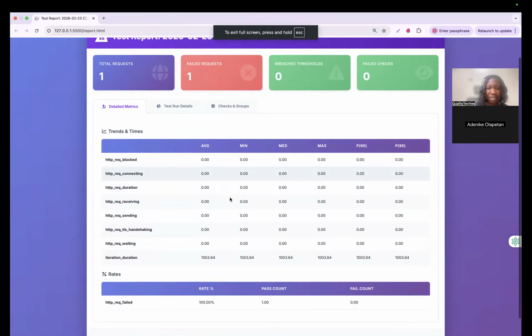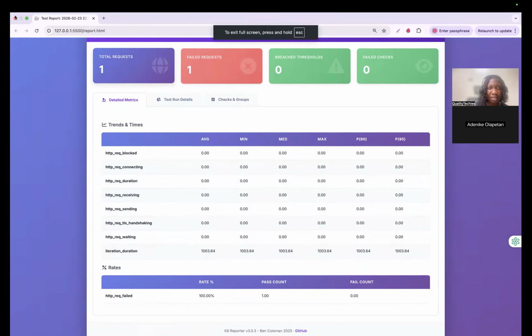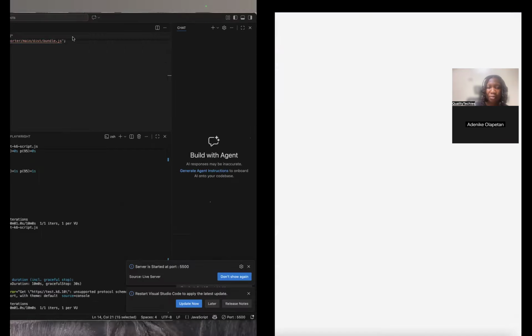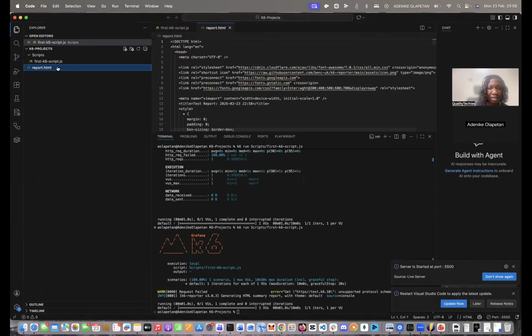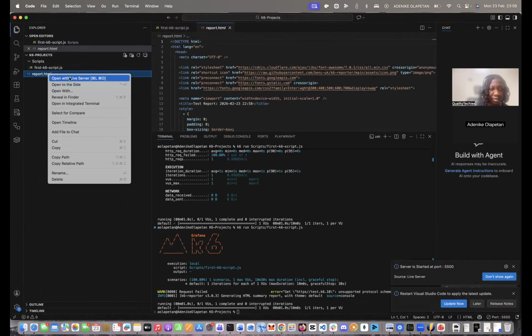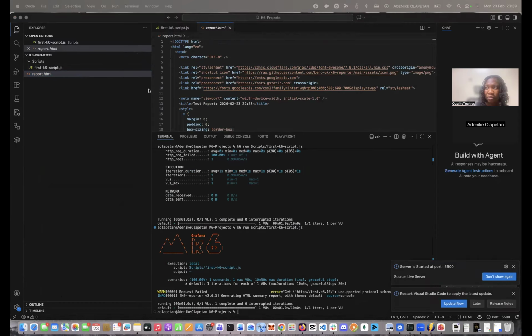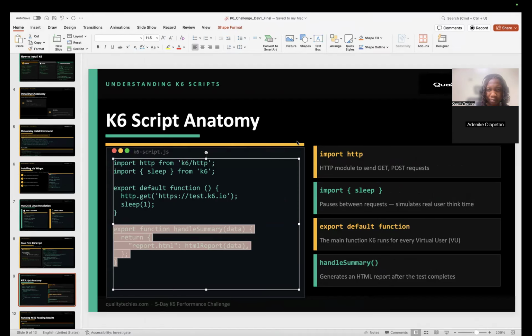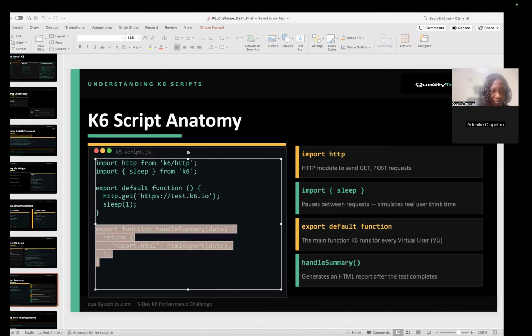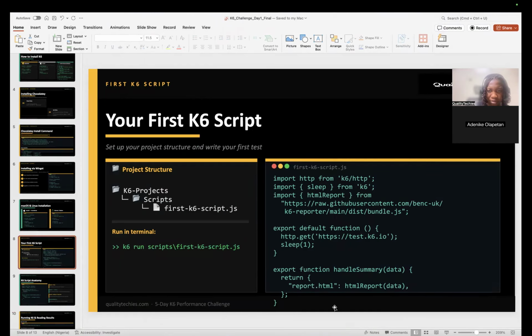So you can see, just a minute, it's not properly generated. Let me run it once again. There's something wrong with this report. Let me just correct this in our script.